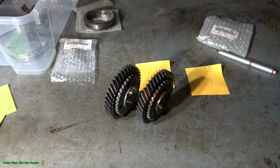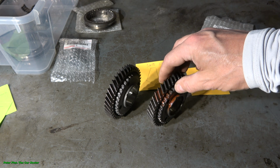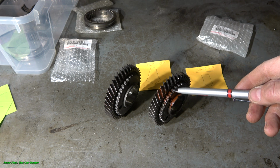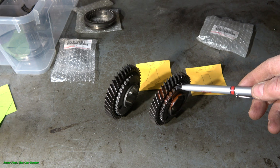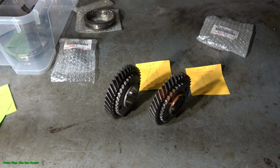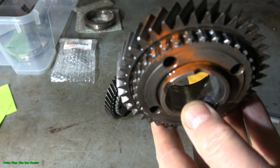Okay, and then what is wrong in this my old gear and how we can see that this is bad. The proof, and the thing that is worn out is this gear in here, the smaller gear, and especially these teeth. And now we go to look closer at these teeth so that we can see what the issue is.